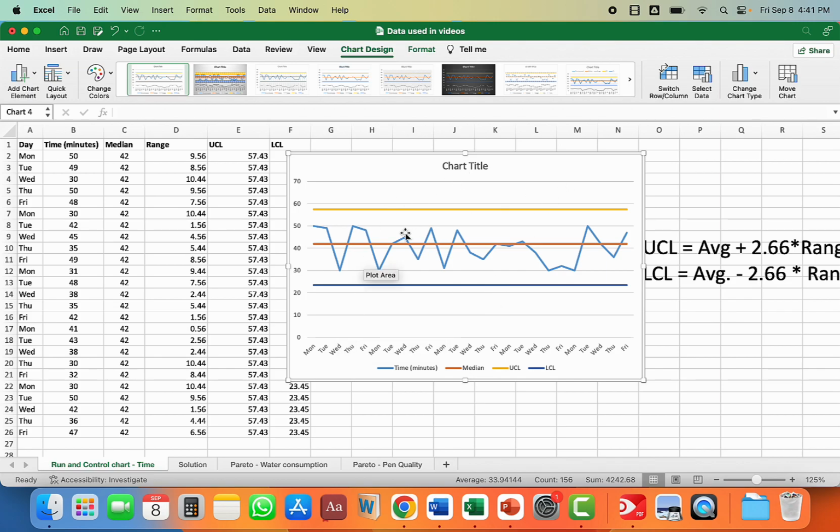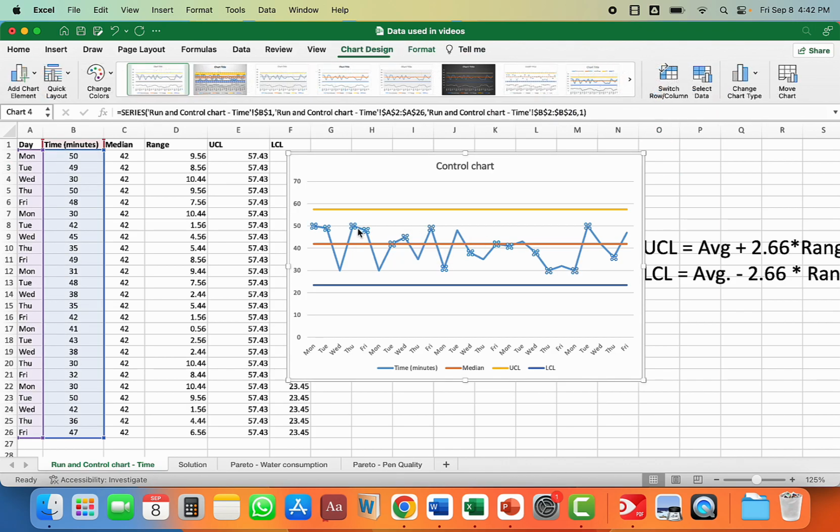Now we have this control chart, and over here this line is called the upper control limit, and this dark blue line is called the lower control limit, and this orange line is the central line or median line. These blue lines represent your actual data that's moving here. This graph shows all the values are oscillating around the median value. We also need to define this chart. So for instance, I will call it control chart.